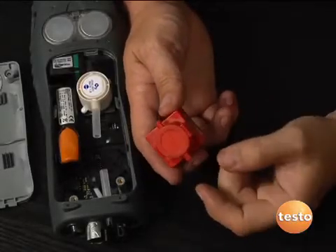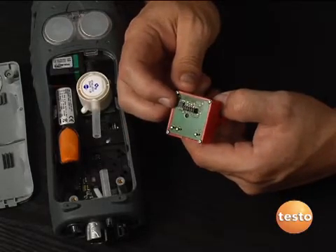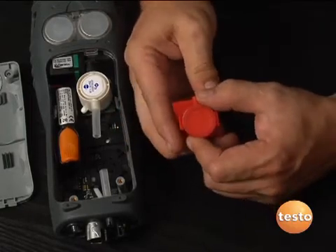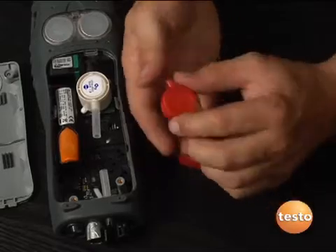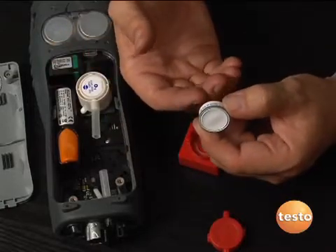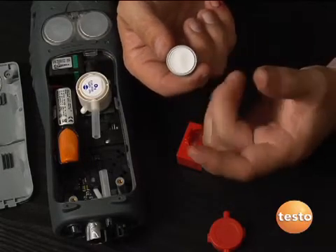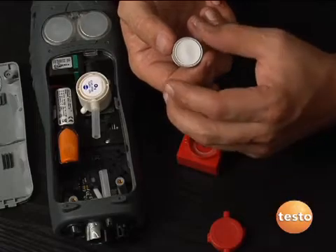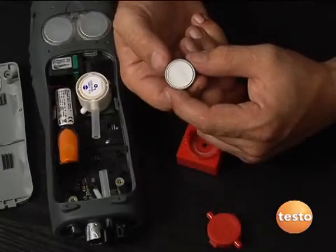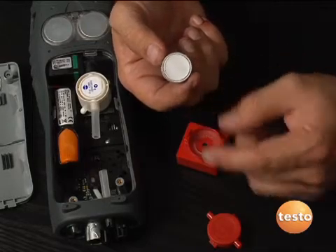Taking a closer look at the CO cell, Testo does some things that are pretty unique. The sensor itself is a calibrated sensor, so when you get it, it comes calibrated — you don't have to worry about doing that in the field. The sensor also incorporates an internal NOx filter, which is a gas-permeable membrane that strips NOx out of the flue gas before it enters the CO cell. NOx is a cross-interference chemical that simply adds a false high CO reading to the sensor, so we want to make sure we strip that out to get an accurate reading. The sensor is replaceable but normally lasts the life of the cell, so it's not something you'll need to order and keep extras on hand.